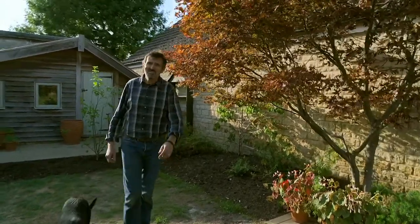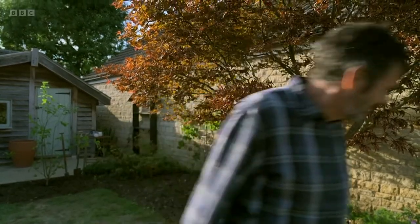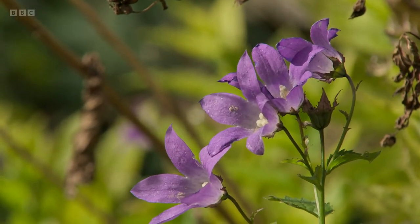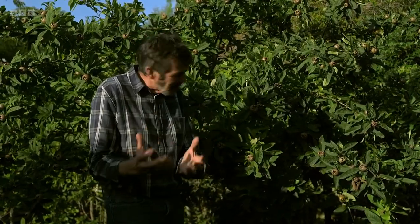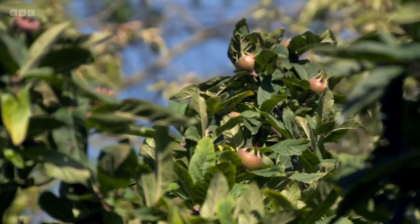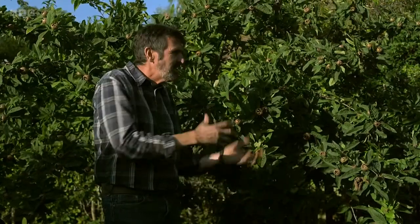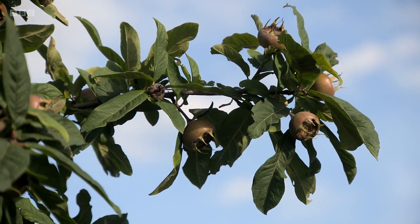Tim, I think we are lucky to have people like you — I love the idea of local. I've got my hands on an apple called Lord Burghley which is local to me and I've planted it in the front garden. Meanwhile here in the back garden I'm growing a medlar — a plant that dates back to Roman times, makes a fantastic jelly and a cheese curd a bit like lemon curd. We used to have one in the garden when I was a kid and I can remember climbing it. It's a tree that's dipped in and out of fashion — stunning early flower, fantastic autumn colour, and the fruits evoke a memory.